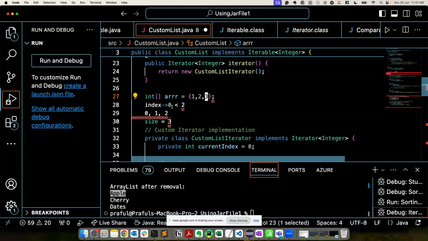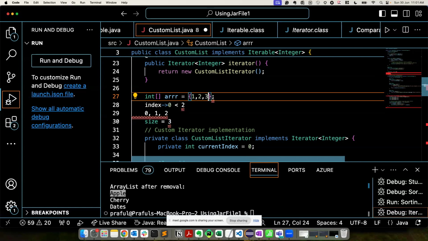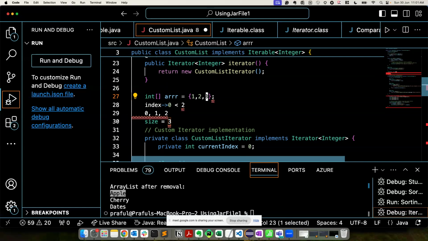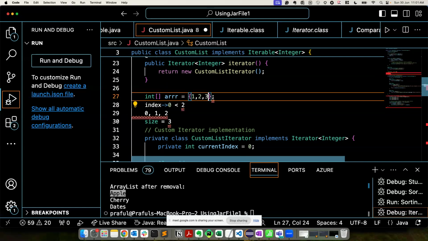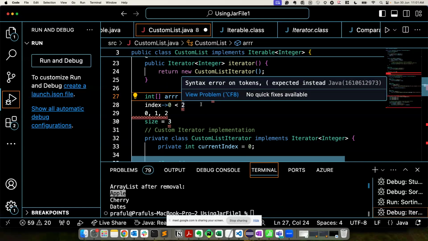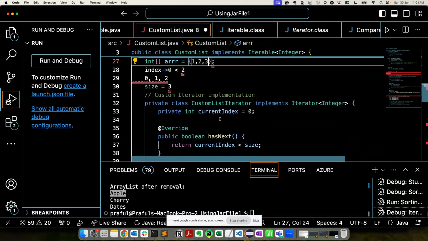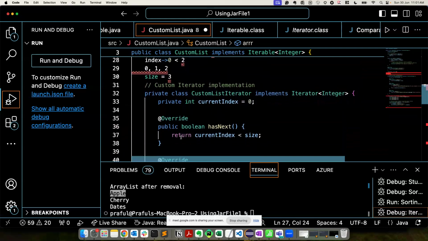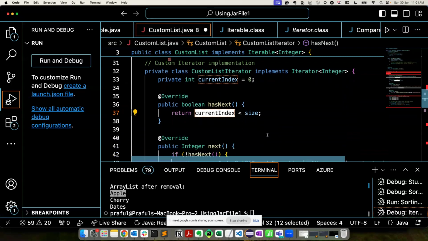Do I have anything else to read? Yes or no? If I have read this 3 element, do I have anything else to read? No, right? So if I have read the index is equal to 2, I have nothing to read. So in that case, my has next will return false. So here, if the current index is less than size it will return true, otherwise false.